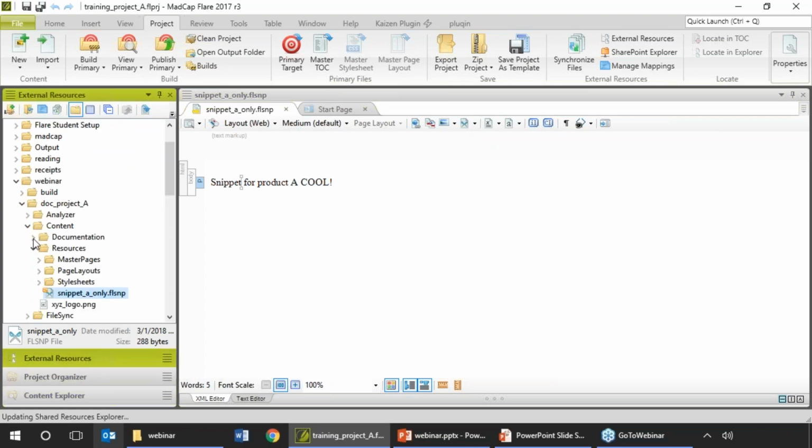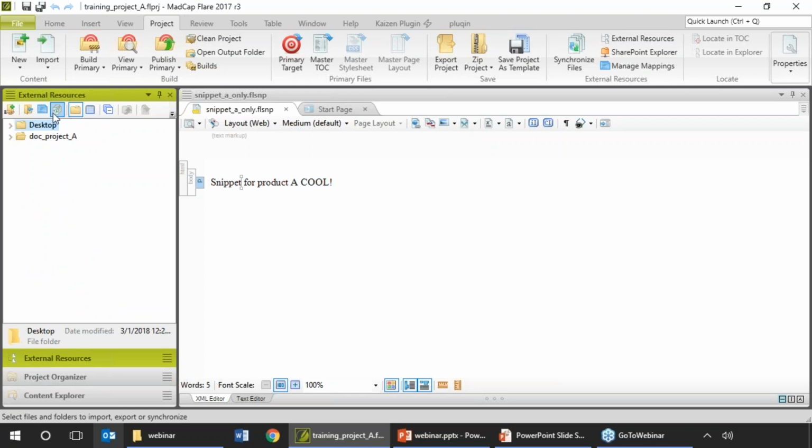If you add it as an external resource, one thing I like about it is having the folder listed. So if there's a bunch of them, like my example with the logos, if there's 10 of them, I'd rather go ahead and add as an external resource just to get the folder in there, and I could easily add all 10 at once to my project, and then I could start using them in my topics when I need them. I kind of have them ready to go. Whereas if there's 10 of them, I have to do insert image 10 times.